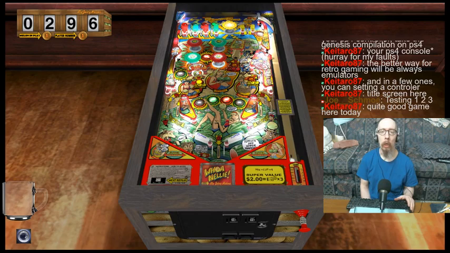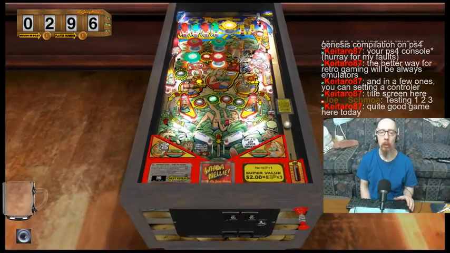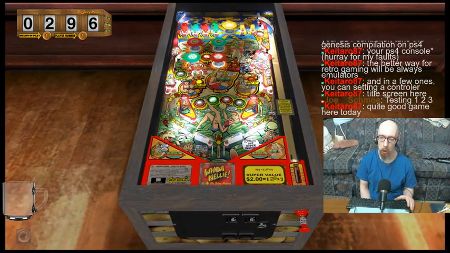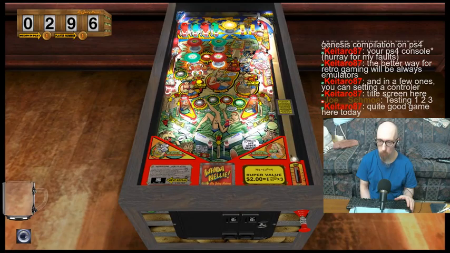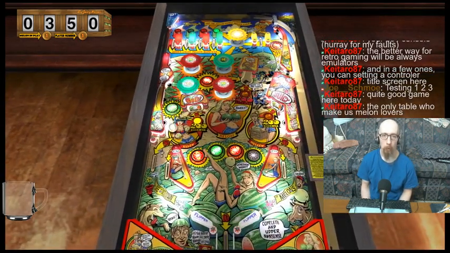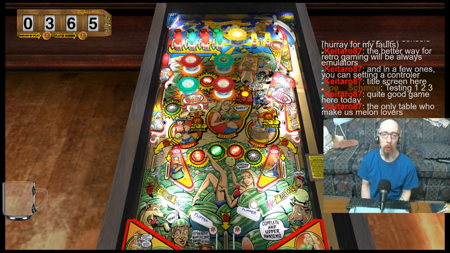In the upper right corner, the lane up there that's flashing, that's a skill shot. It's actually not that difficult, it just takes several attempts. Oh, too much. Yeah. But props to the art guys for making the girls' melons natural and not like phony silicone bimbo boobs.